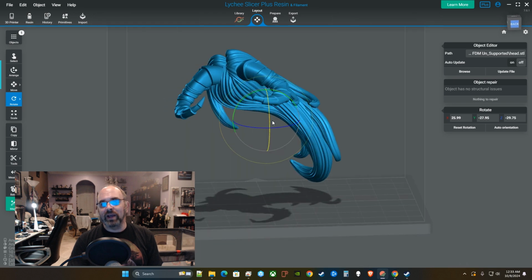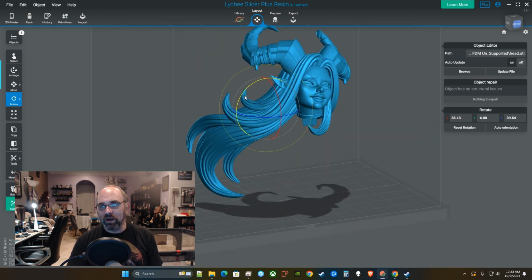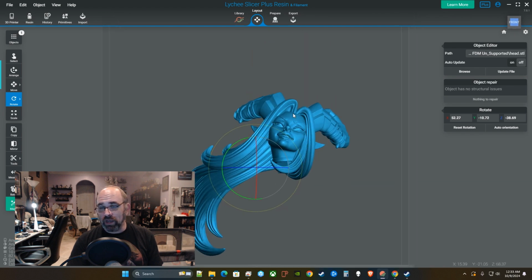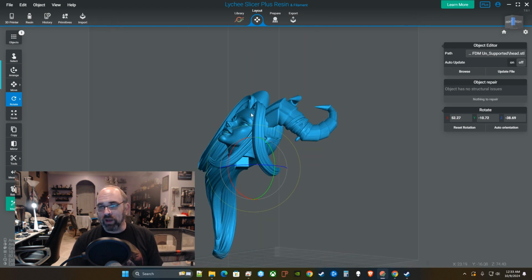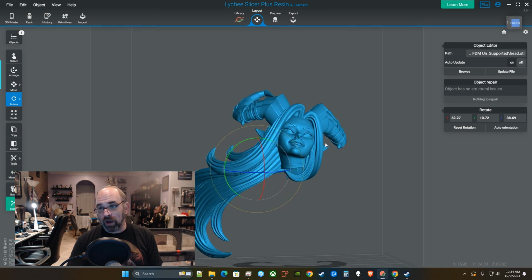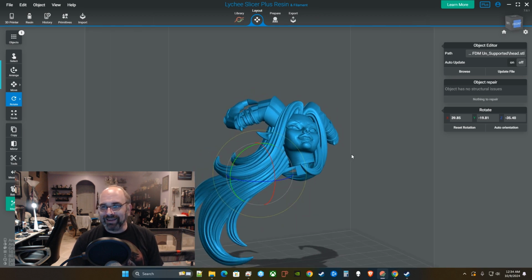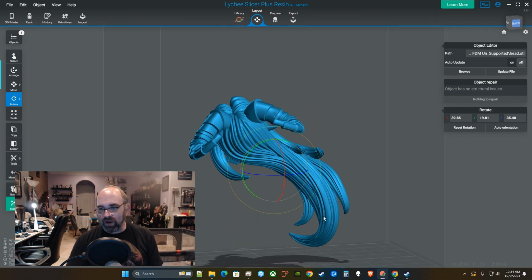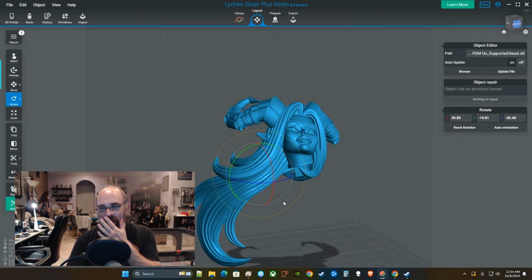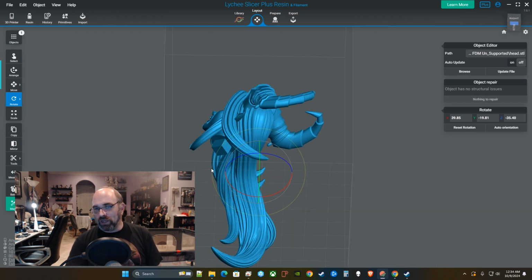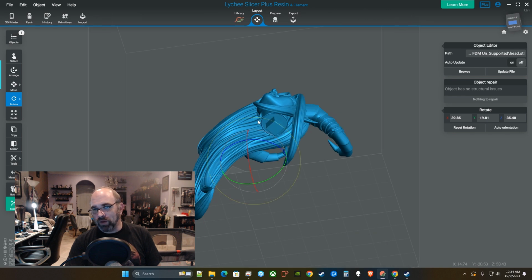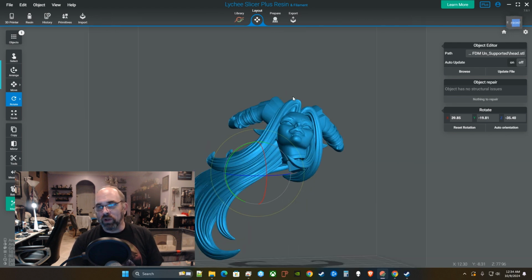So instead, I'm going to let it build its way up from its hair, and then I'm just going to make sure I tilt the face back up towards the bottom, so it's going to be the last thing that gets printed, so that way it doesn't take any support damage at all. I'll just rely on these strands of hair here to hold up the head for a little bit, and then eventually this big chunk of hair is going to be responsible, and then this neck post right here with the key is going to hold up the rest of it.